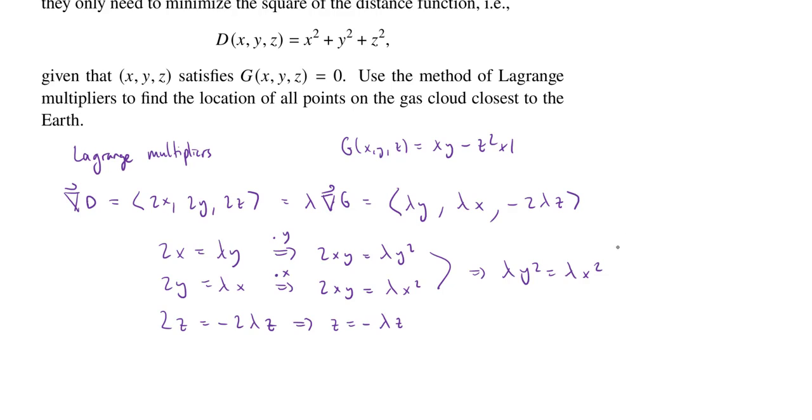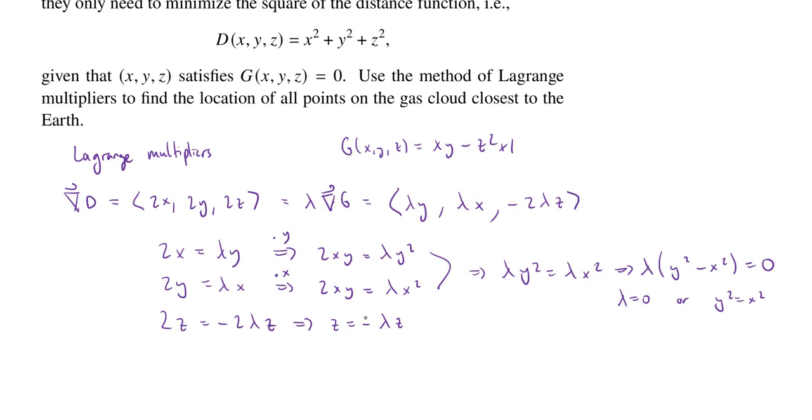Okay, so we don't divide. That was one of the pitfalls. I'll subtract instead of dividing, because when I subtract, I'll be able to factor out a lambda, and I'll get lambda times (y squared minus x squared) equals 0. The reason I didn't want to divide is that lambda could be 0, and if lambda is equal to 0, that would be a bad thing. So this allows us to note lambda could be 0 or y squared could equal x squared.